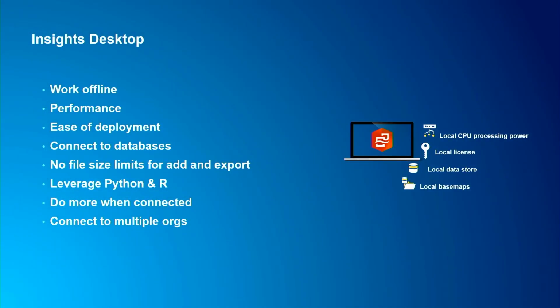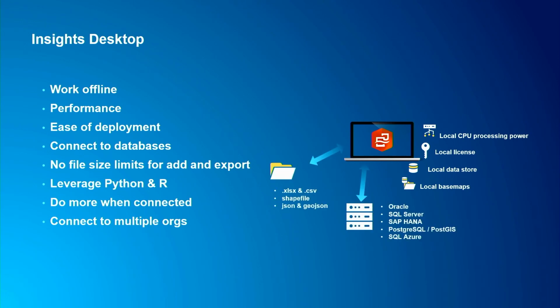Insights Desktop allows you to leverage your local processing power. The license is stored locally. Data is stored locally. You can also connect to your relational databases. Now this is one of the things that it has beneficial over Insights in ArcGIS Online. You can connect to the supported relational databases: Oracle, SQL Server, SAP HANA, Postgres, and even SQL Azure.